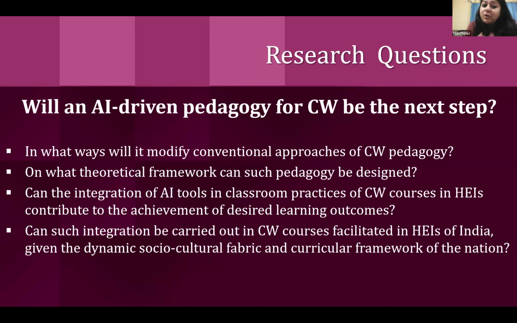The first question is, in what ways will it modify the conventional approaches of creative writing pedagogy? On what theoretical framework can such pedagogy be designed? Can the integration of AI tools in classroom practices of creative writing courses in higher educational institutes contribute to the achievement of the desired learning outcomes? And finally, can such integration be carried out in creative writing courses in higher education institutes of a nation like India, given the dynamic socio-cultural and political context that envisages and constructs the curricular framework of the nation?